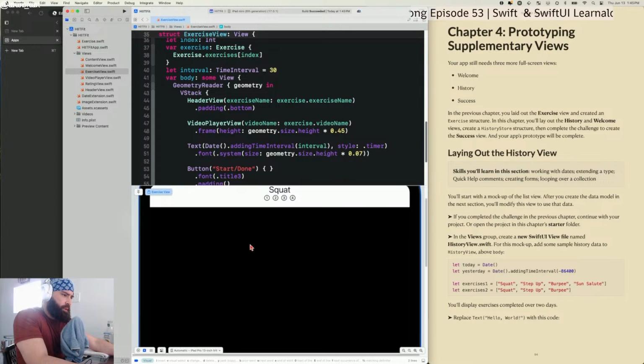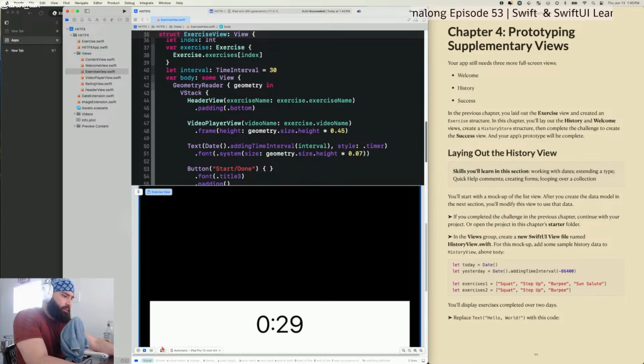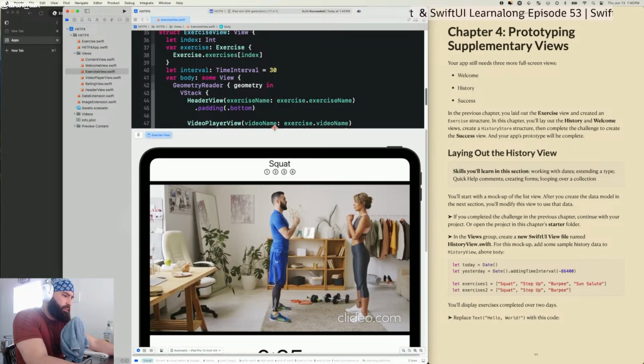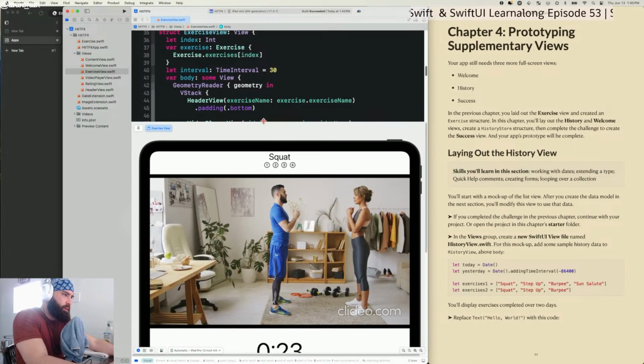And then of course you saw the video, which is not playing now, but I assume that's because I'm in selection mode. If I go to live preview mode, then we get the video. So maybe that was my problem earlier. I don't think so though, because it wasn't even building, but okay. So that's where we were.